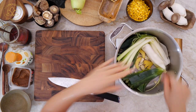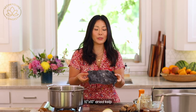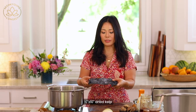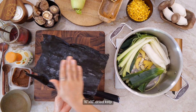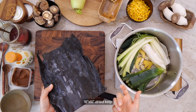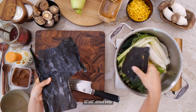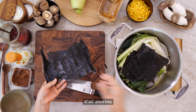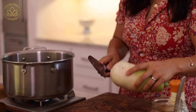And of course, for the umami flavor, we will use this dried kelp. We call it dashima, or kombu in Japanese. You will need about 2 pieces of your hand size. Let's break this like this, so it will fit into the pot. Next ingredient, some radish or carrot.